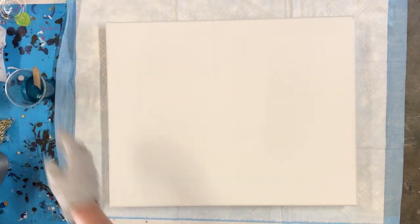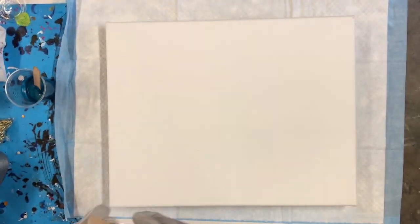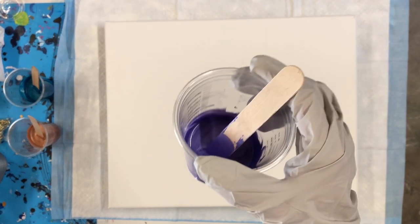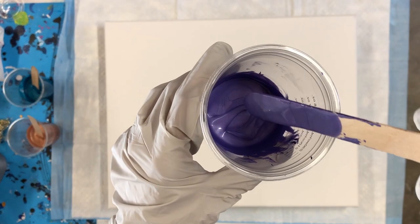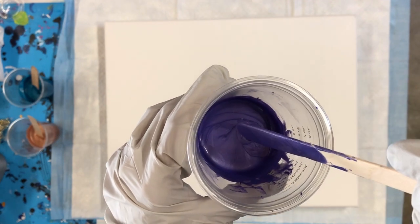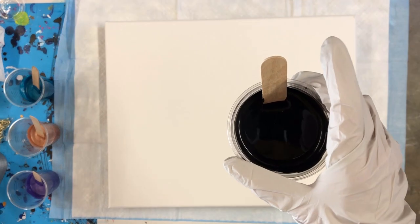So the first color I have here is Artist Loft Metallic Cobalt Blue. This is the DecoArt Dazzling Metallics Rose Gold. And my third color is the DecoArt Amethyst. And this is the consistency of all of my metallics. They're just a tad thicker than my pour over paint. And my pour over paint is the Artist Loft Flow Acrylic in black.